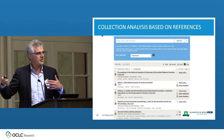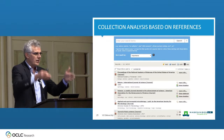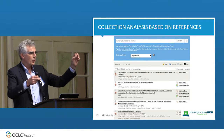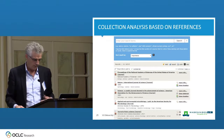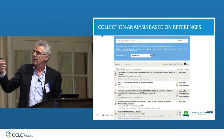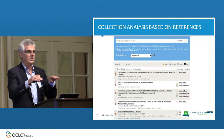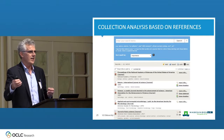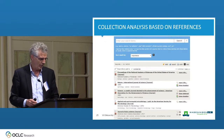So collection analysis is tied in to the current research information system, so we can say this article was used by this person and he was citing this material. That connection is important to make. Here I showed it for the whole library, for all of the university, but we can actually zoom into detail. It's of course of no interest what an individual is actually citing, but it gives you interesting information.